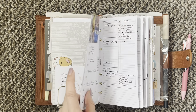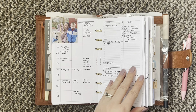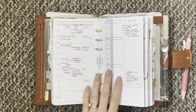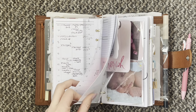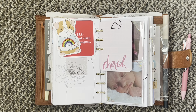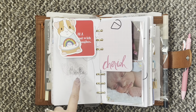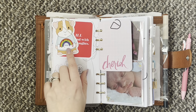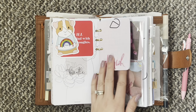Then I have my weekly section. I'm still using this insert from the Planner Room shop and I am really enjoying it. This is this week and I have a few more of those in there. Again just some more cuteness — this acetate is from my shop, below that is a freebie from Colour Cafe, this is a sticker from Etsy, and another little affirmation card.